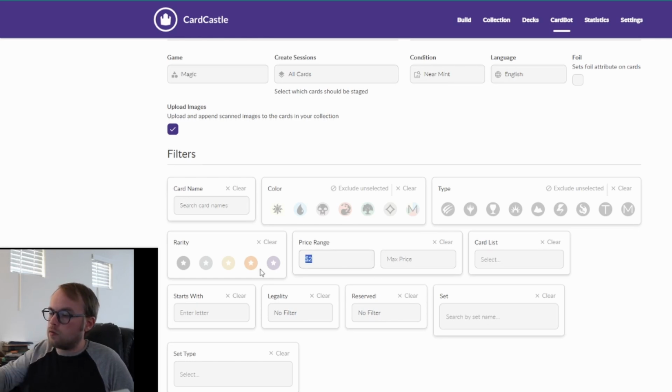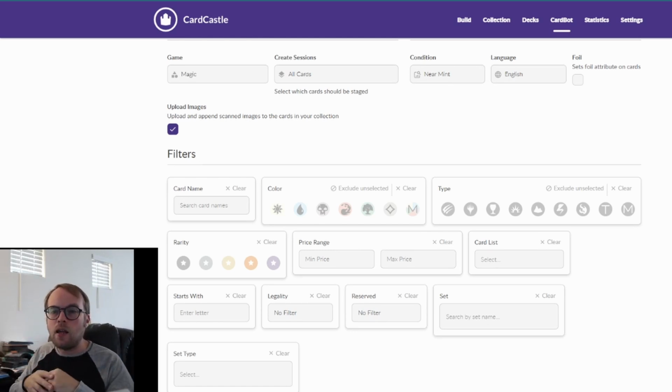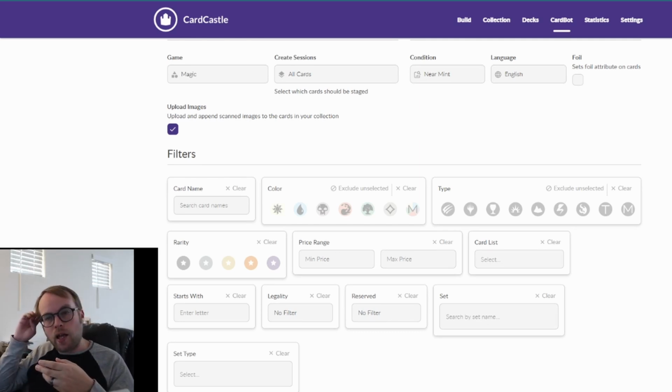Then once I have a big pile of bulk that's been sifted, the next step for that is to sort it into sets, and that usually takes a couple of steps. With Magic, I typically do an alpha set sort, so I'll put everything in A that are sets that begin with A, Amonkhet, Adventures in the Forgotten Realms, things like that, and then B will be Battle Bond and Battle for Zendikar and things like that.